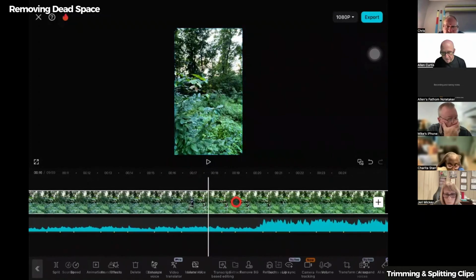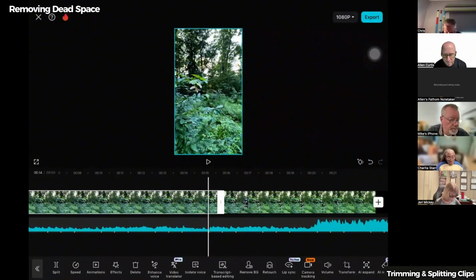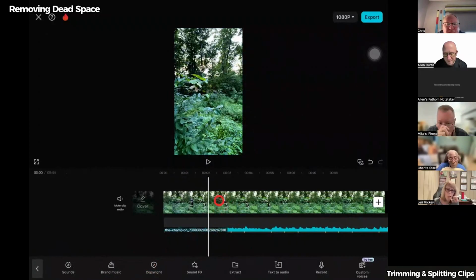And I'm going to highlight that clip right there, and down here, I hit split. Select the first part that I don't want, and I'm going to hit the delete right there. So once I delete that first part, it jumps to the front. It's almost like there's a spring on the end of it, pressing it towards the beginning. So when you delete a part, it shifts it forward.